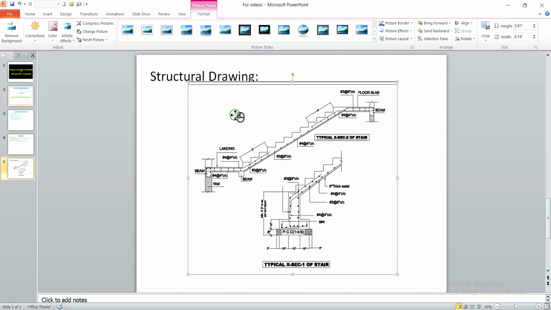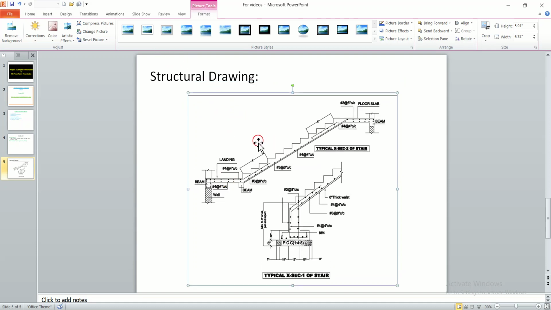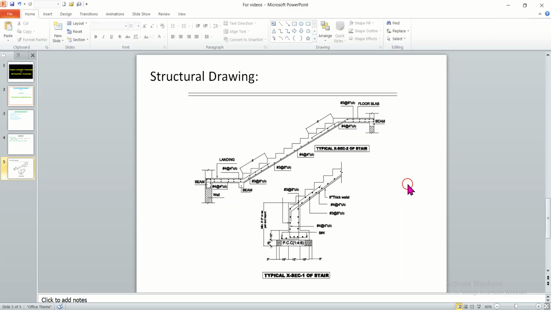presentation slides. So now this is the structural drawing for the staircase. Now you can see these are the stairs. The different details given for the reinforcement, how to provide this reinforcement in the slab of the stairs, and the different details about the placement, lapping, and bending have been given in full detail.